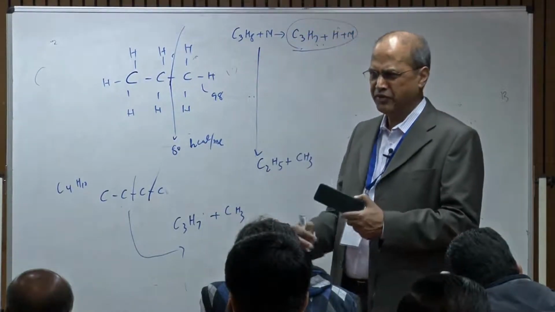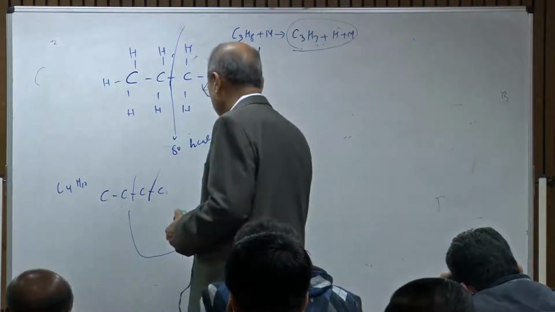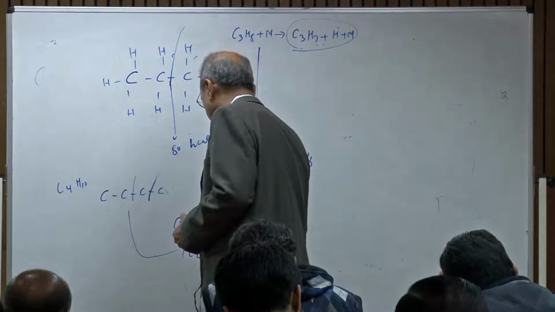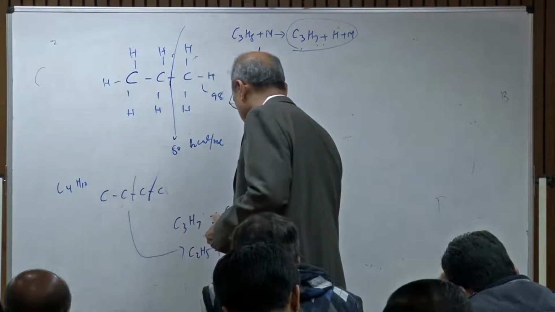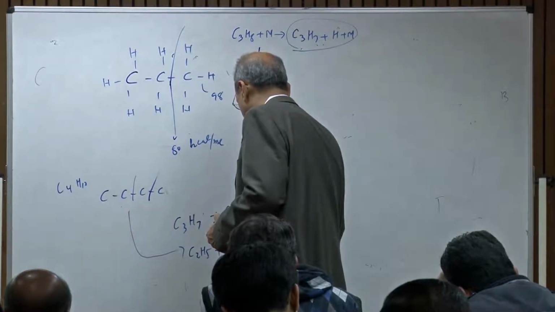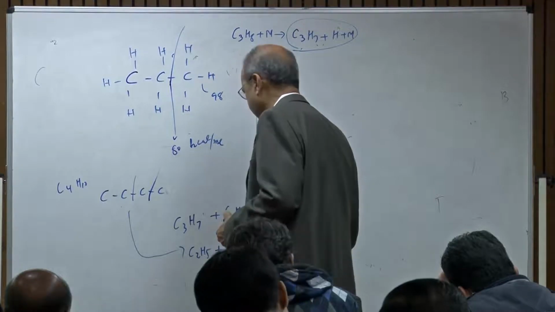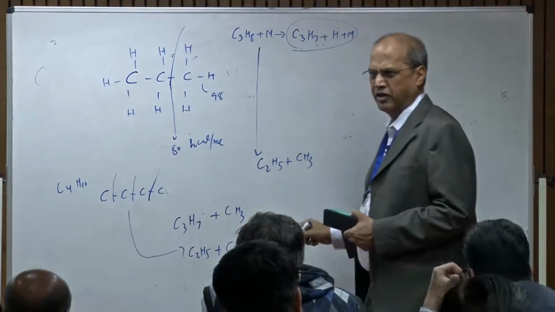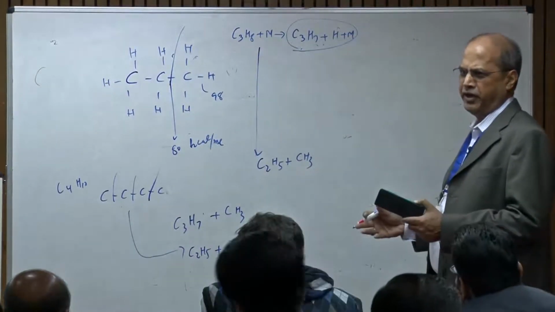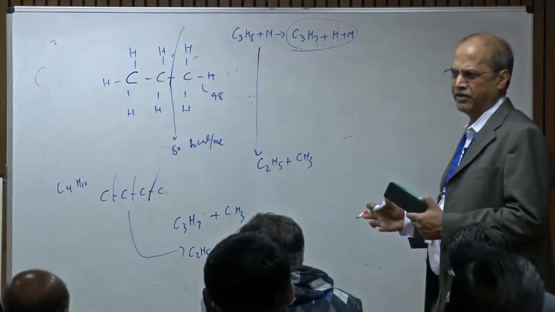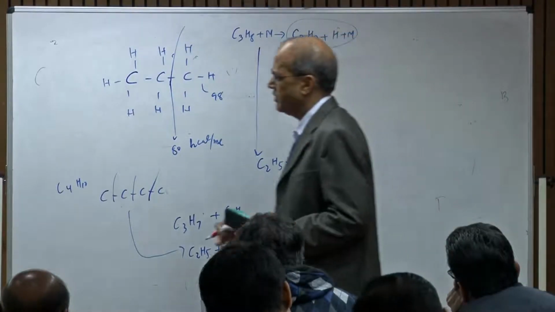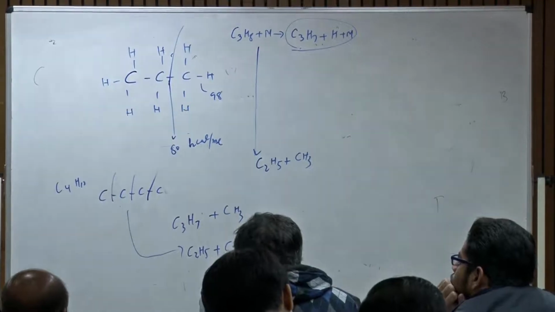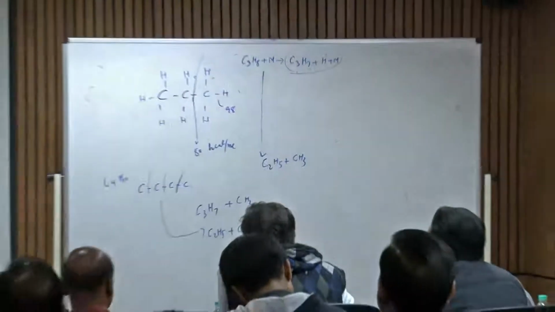It's not like any sequence. So this one will give us C2H5 plus, I think, C2H5 maybe. This one will be very similar to the first one. So this way you can do for butane, or if you have hexane or heptane. I think I've written some example of heptane. Yeah, so let me take this.